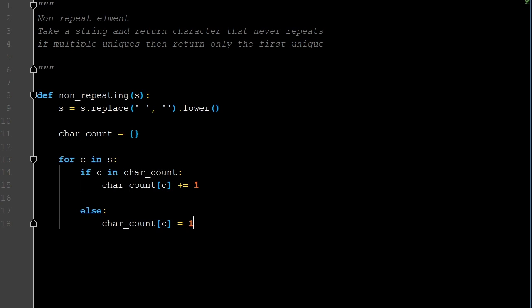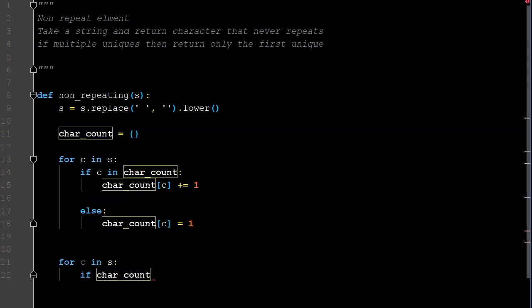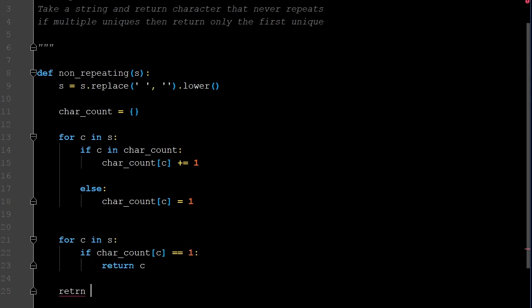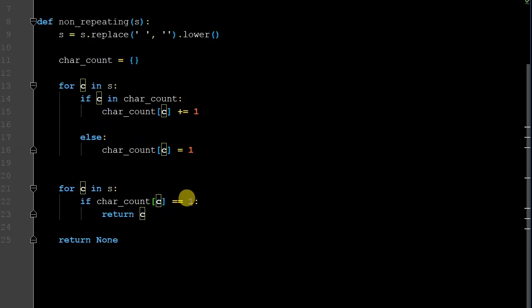Now we're going to do a second iteration to return the characters with only 1 count, meaning the unique character. So how are we going to do that? Well, still within this function, but we're going to back out because it's a whole separate for loop. For C in S, same thing there. If character count for that particular C, because again, we're iterating, so we're going 1 by 1, equals 1, that means it's unique, right? So we want to return C. Otherwise, I'm going to back out of this and return none. If none of them are going to equal 1, which means there are no non-repeating elements within that particular string, then I want it to tell me so.